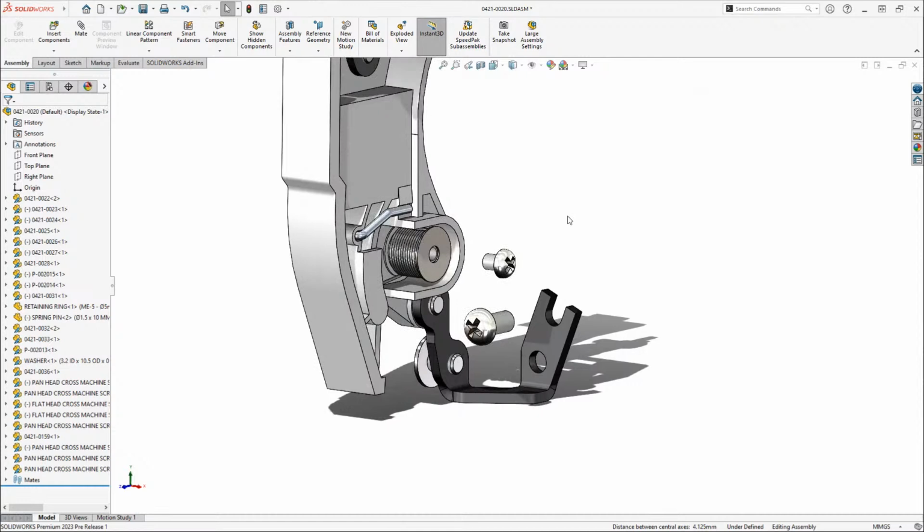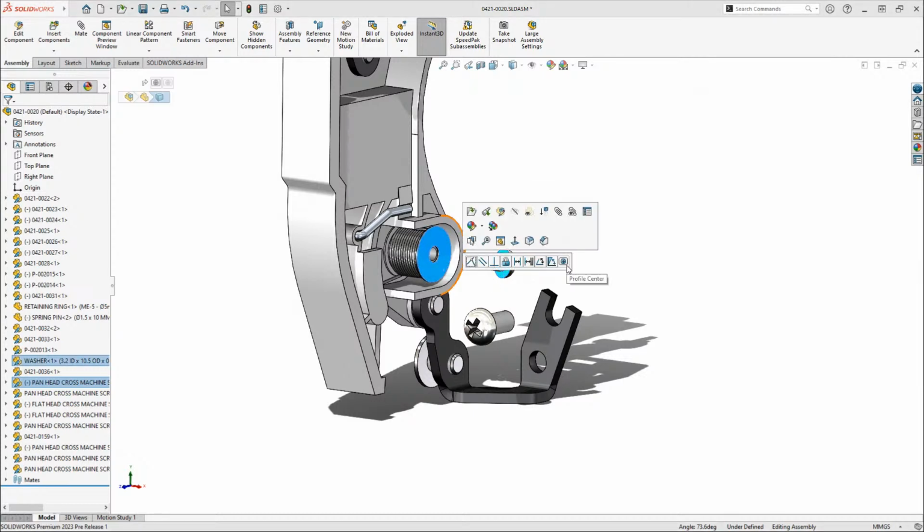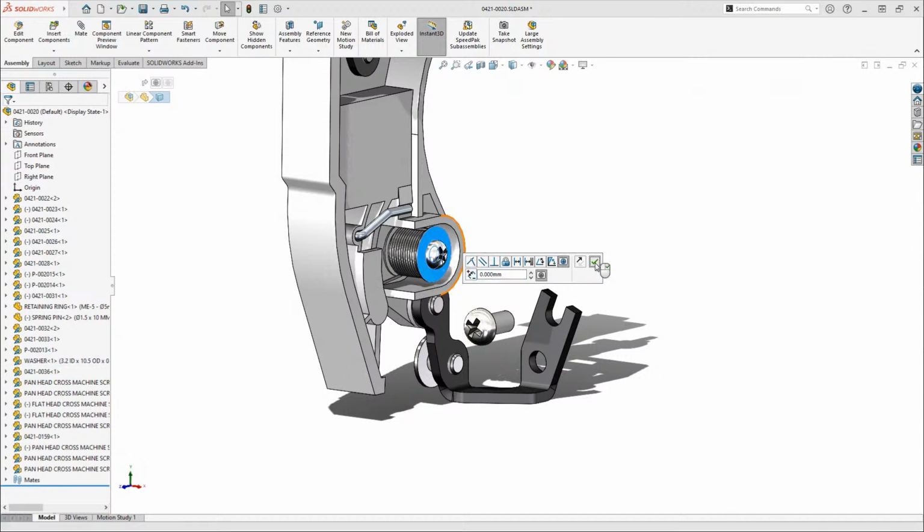Quick Mates was 2014, that little pop-up thing. But there's also something called Profile Center Mate that came out the year after that, where you could select, for example, any circular or rectangular profiles in any combination, like these two. And then you have this extra one here, Profile Center Mate. That just locks the two centers of those profiles onto each other. It even gives you the option to set a distance mate if you want, and even lock the rotation. So especially for things like fasteners, that's super quick. Just the one mate and it's there. So that was Profile Center Mate in 2015.